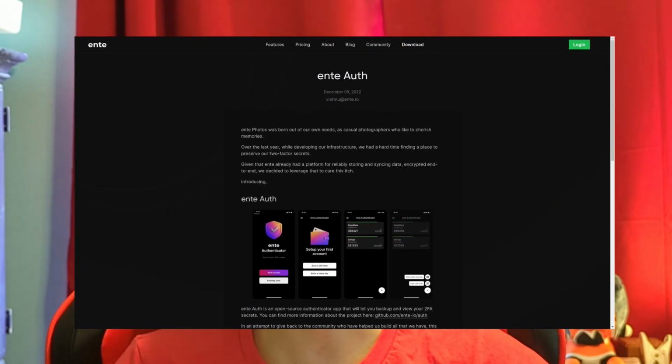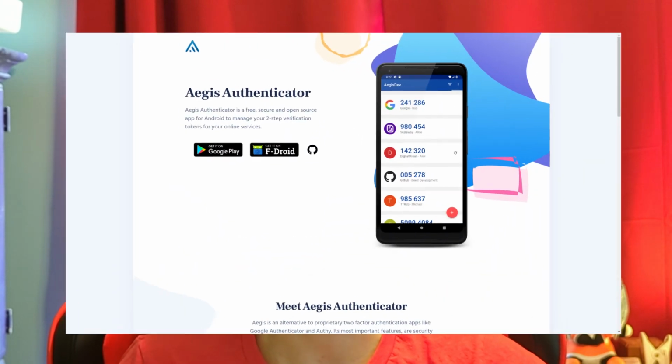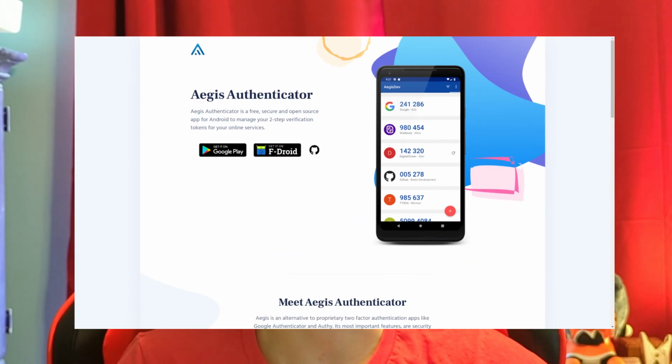An easy recommendation for a great 2FA app that is cloud synced but end-to-end encrypted and open source is NT-Auth. It is free to make an account and is available on Android, iOS, and the web. However, in order to start your account, you must use the app. You can, however, access your entries on the web later on. I will also be showing how to set it up with Aegis, which is on Android only. You can get it from the Play Store or F-Droid, and it is local only. You have to do manual backups to get it on other devices.